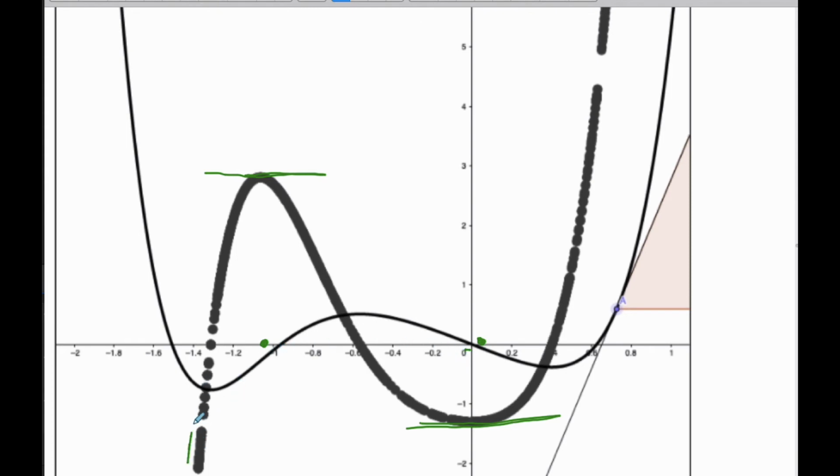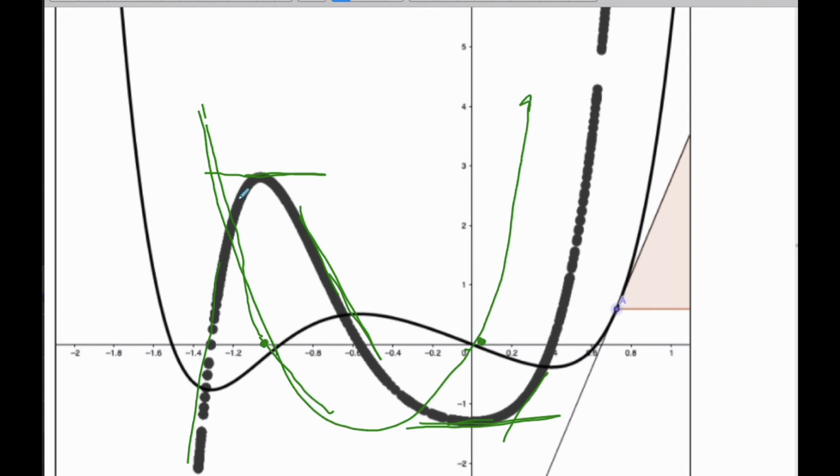And I know these slopes here are positive slopes. So that means I'm going to be above the axis here, positive to here. These slopes here are negative slopes, so I'm down low here. And these slopes are positive. So the graph is going to come down here and then spin back up here. Okay, and so that is going to be my second derivative. So f double prime of x is in green.